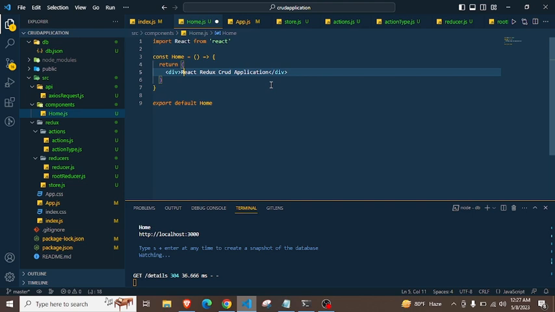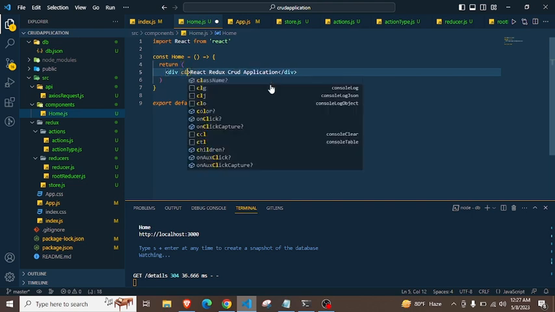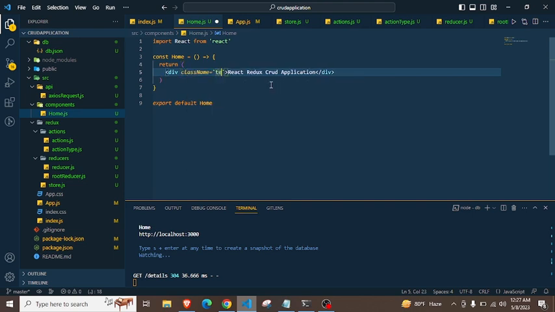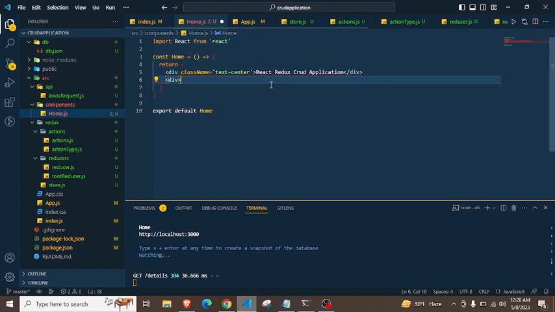Now next is className, click enter, and create one div here.